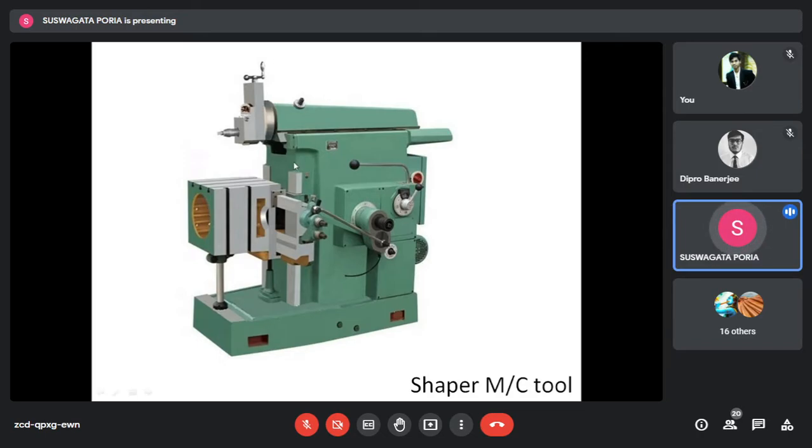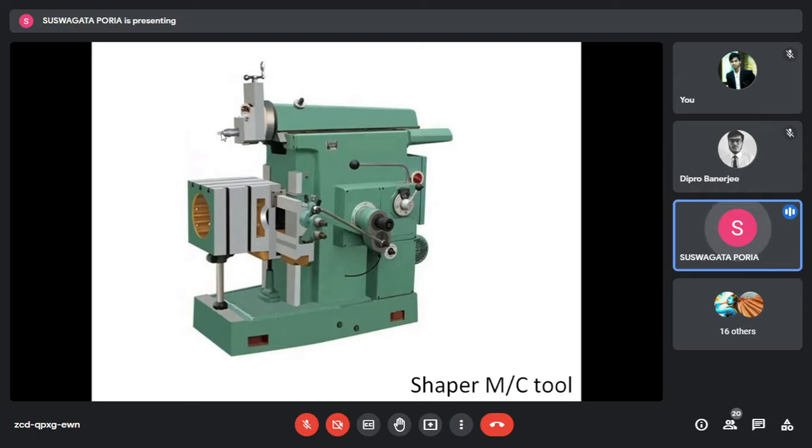Now, this shaper has different parts. We will focus here on the part which is in this portion. If I take this color as greenish, then you see in front of the greenish color, there is a round plate, and from this round plate to this end, this total portion is called a tool head. We have to study the drawing of this shaper tool head.